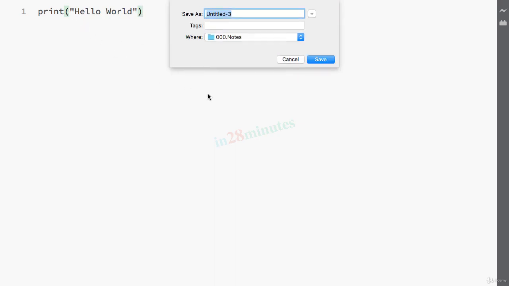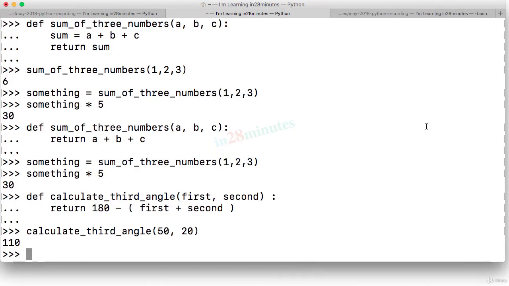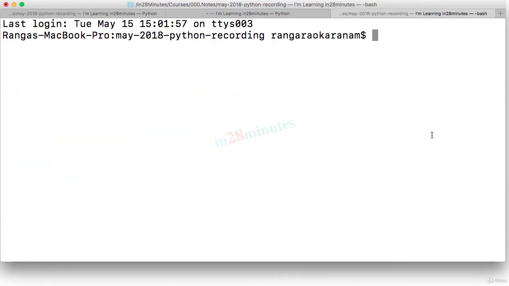I'm saving this into a specific folder on my hard disk, and I'm giving it a name, first.py. The py extension is not really mandatory, but typically all Python files end with the py extension. I'm storing it in a folder that I know of, so make sure that you know which folder you are saving it to. Save it, and after that launch your terminal or command prompt from where you can run your Python shell.